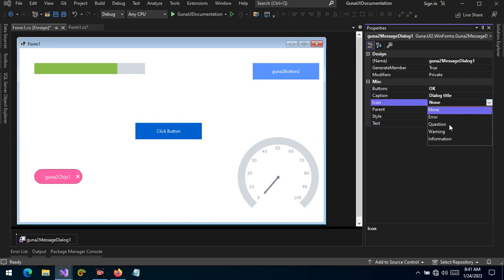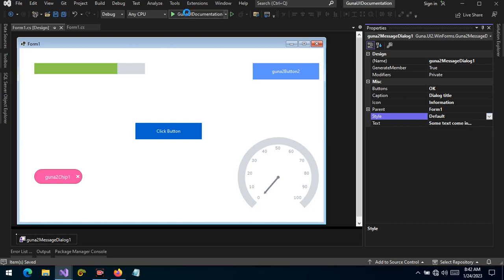Let's change the icon to information, and let's set the parent to form 1, and the styling is default. We're going to see the light style and the dark style. Let's run the application and see.